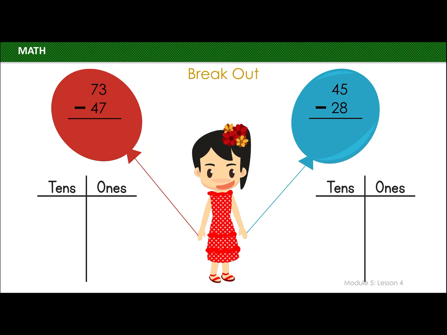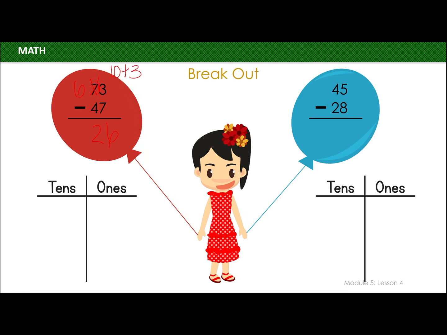All right, my last two problems, 73 minus 47. So I'm going to be doing it just in the balloon. So I can't do 3 minus 7, so I need to borrow. So I take a 10 away from that 7, so my 10 now becomes 6. I add that 10 to my 3, so that becomes 13. Then I do 13 minus 7, that is 6. And 6 minus 4 I know is 2, so that is 26.